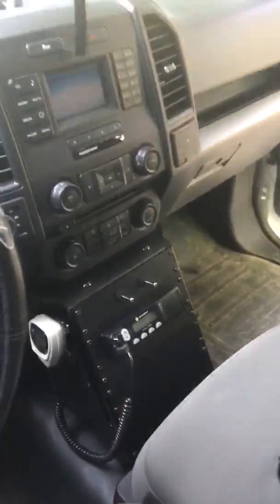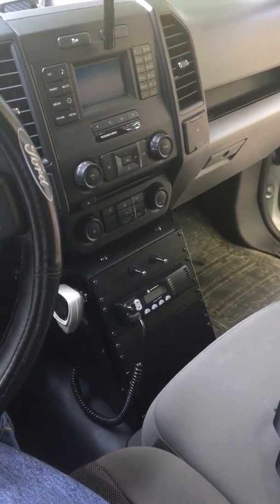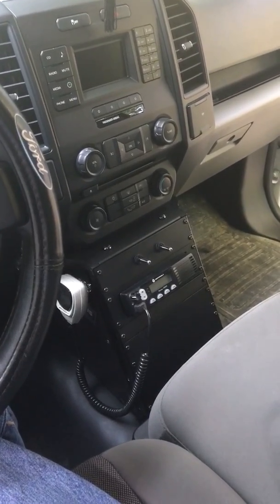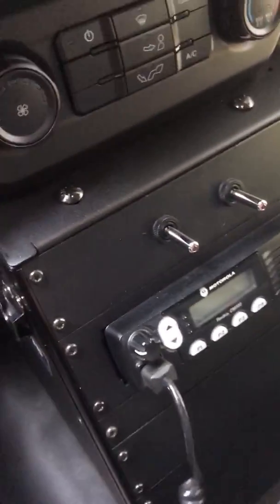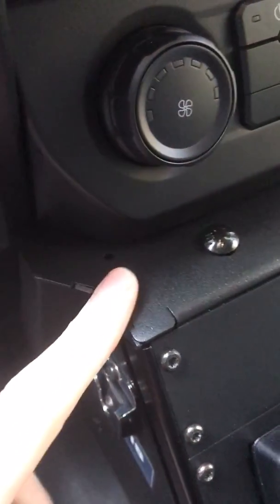So first off, as you can see, I'm gonna get a zoom out view of this. It's a Havis console. It's pretty nice actually. It cleans up the truck a lot. Looks good, looks professional. So the way this console is designed, and it's actually like any Havis console that you order online, it's specifically made for the vehicle. All makes, all models, and pretty much all years you can order a Havis console. As you can see, there's the Havis sticker on it.